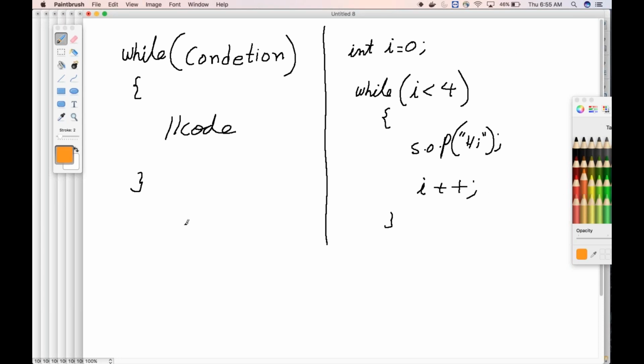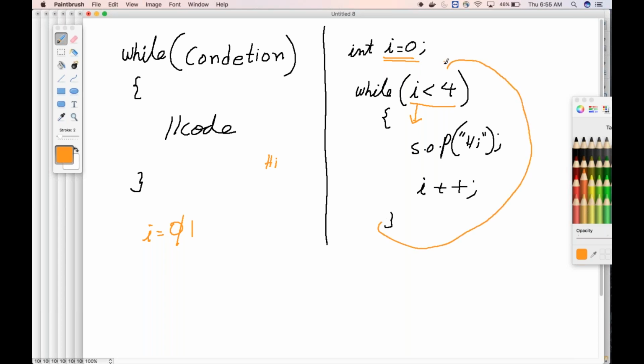So i is 0 now. 0 got initialized. Is 0 less than 4? Yes, condition true. So it will enter the body and print hi, and it will execute the next line, i plus plus. So the i value will become 1. So this is the end of the loop.